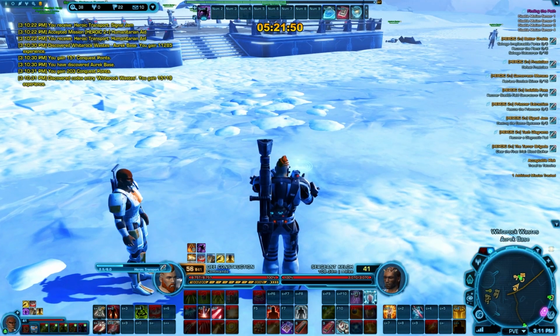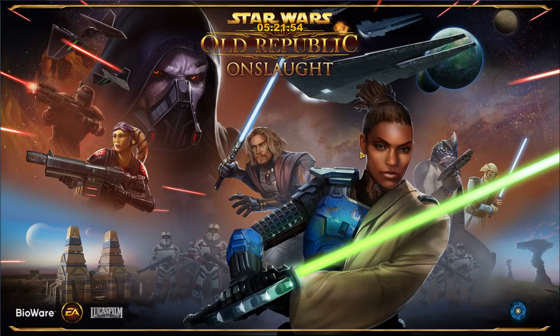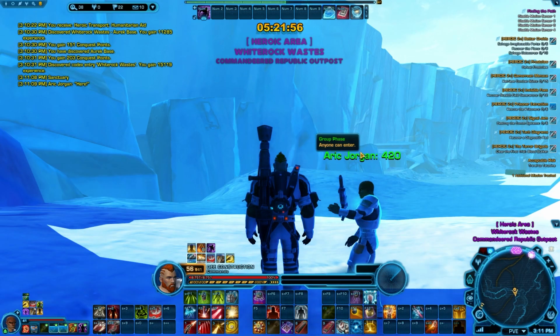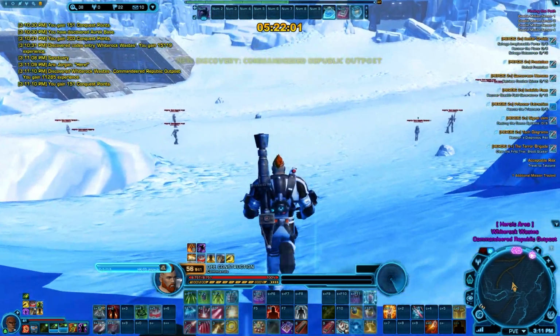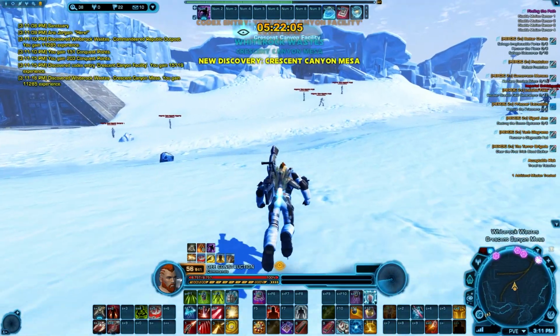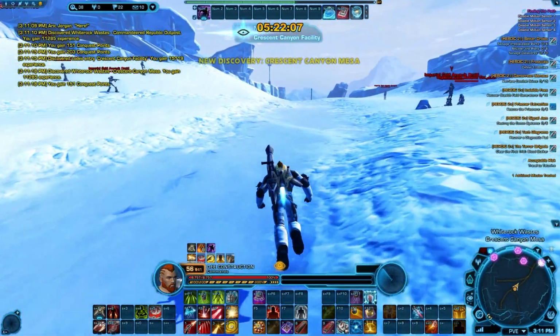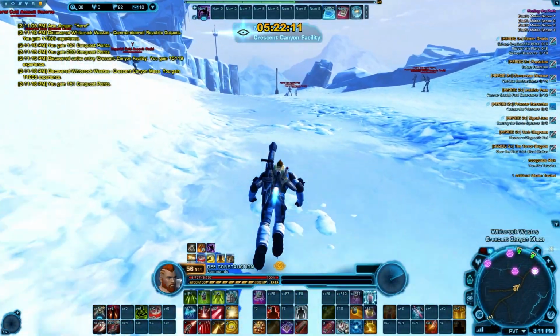So welcome to Hoth if you've never been here before. It is nice and bright. Definitely not a lot of people's favorite. I think this will put us down below, so we'll work our way backwards through this mission, at least backwards from the intended design, and see what we can find.